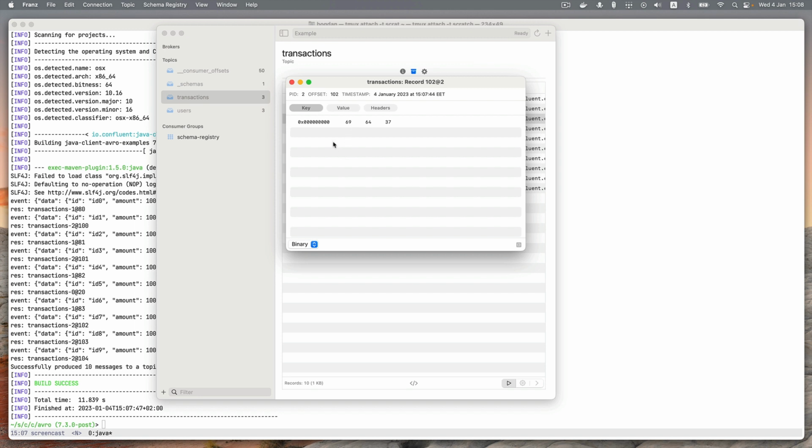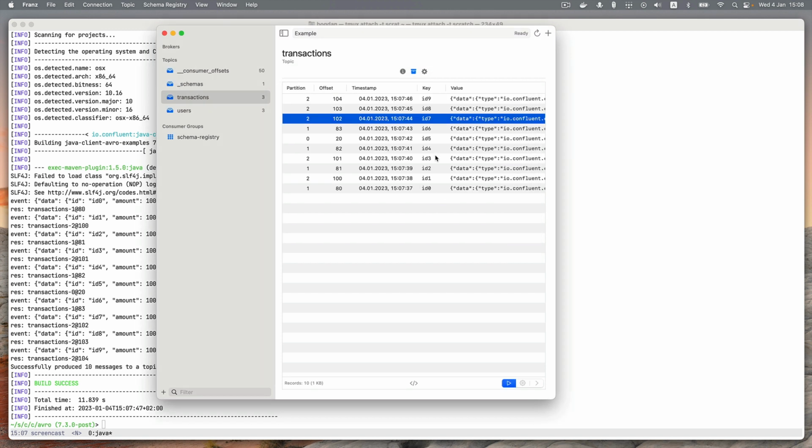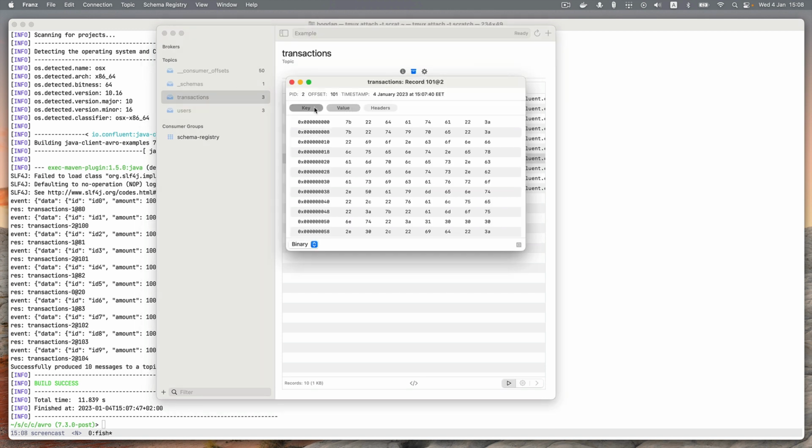And so if I look at this now and use the JSON view, I can pretty print it as well. One thing that might be annoying about this is I always have to come in here and pick whatever viewer I need.